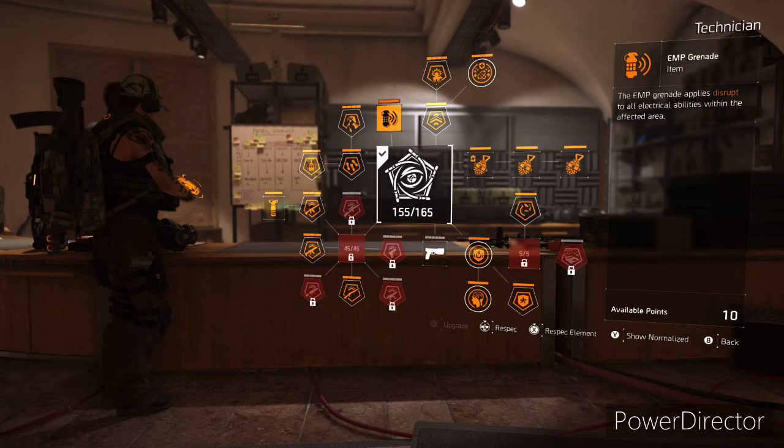Taking a look at the specialization tree, like I said earlier, we are running the Technician Specialist. The reason for that is for the linked laser pointer that you get that connects to your gun and activates Spotter. You want to make sure that you also have the assault rifle damage bonus active.